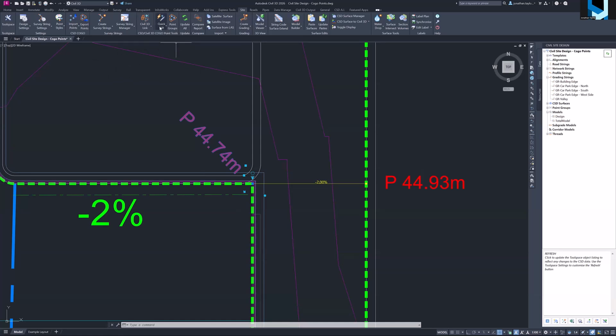This is where I said I wasn't going to go to the ribbon, but I'm going to. Here, and you can undelete points that have been created, which is quite smart. Okay.